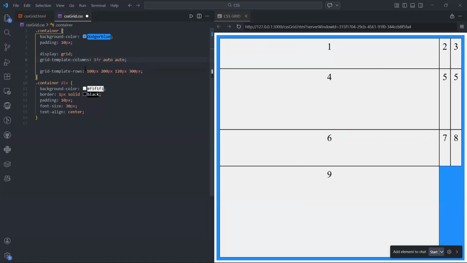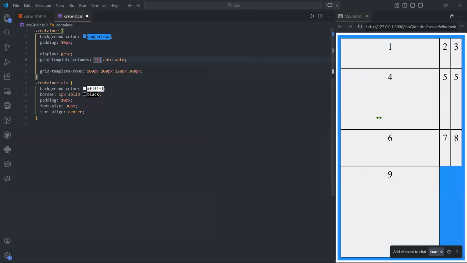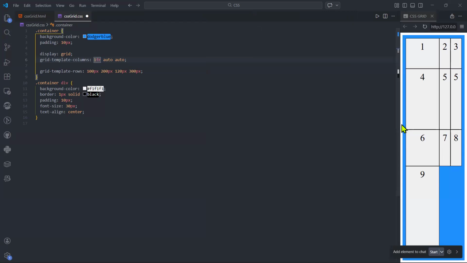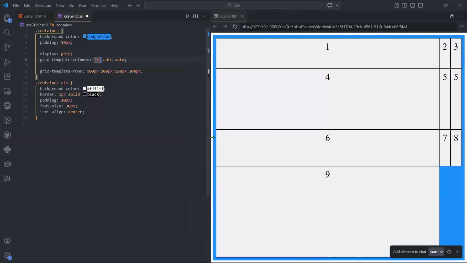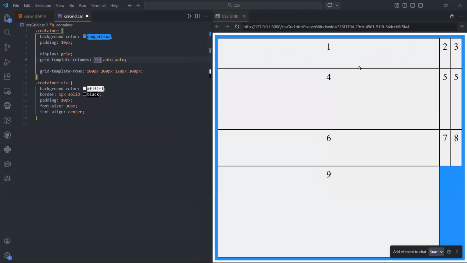So you see what happened here. This one is the biggest because it takes the biggest fraction, and this one auto and auto. So the fraction is bigger than the auto, because the fraction increases. When I'm decreasing it, look, it cannot decrease anymore. But when I'm increasing it, the fraction is talking about taking the bigger fraction of this length or this width. You understand? It takes the biggest size of it.